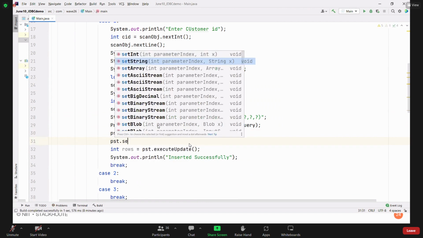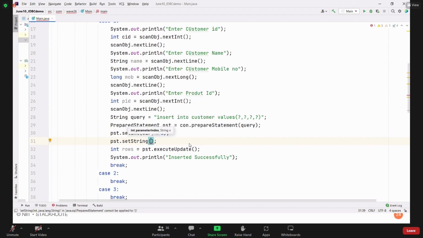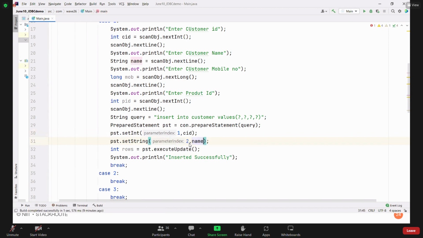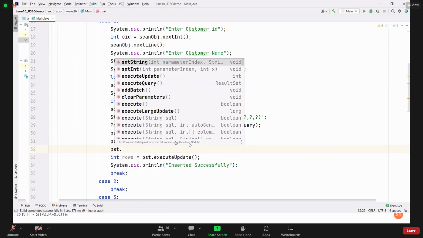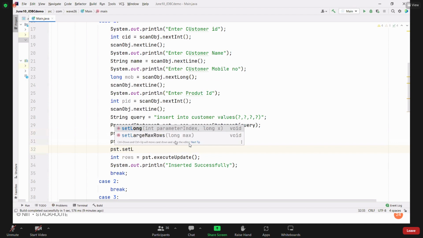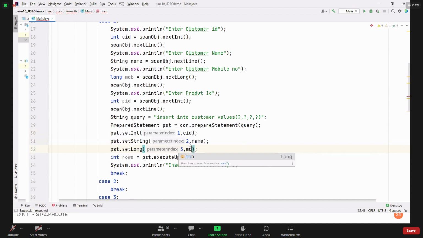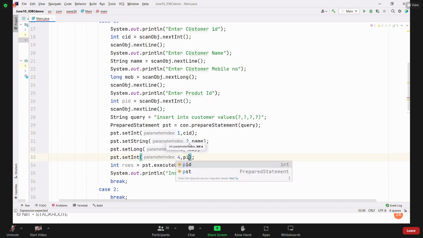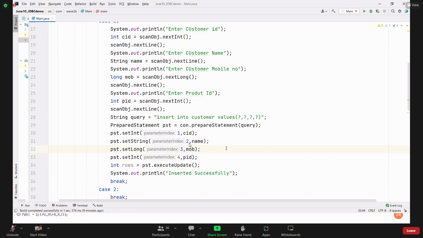You define the data type, and the variable name is name, and it will be in the second position. I think I'm swapping, one second. I'm sorry. It should be 1 comma CID, 2 comma name, 3 comma mobile number, 4 comma product ID. That's all.